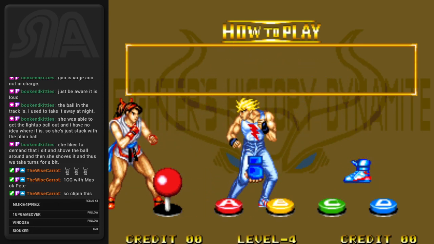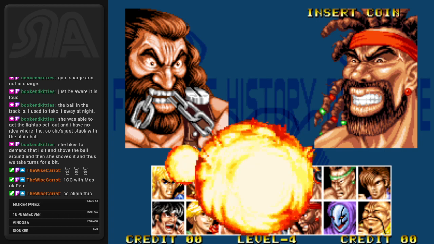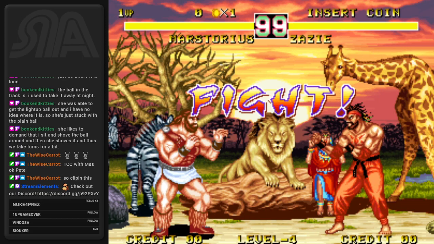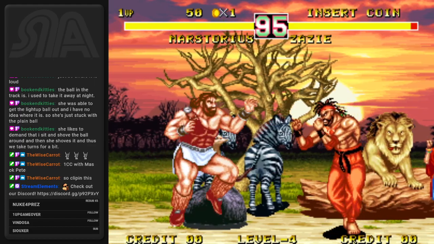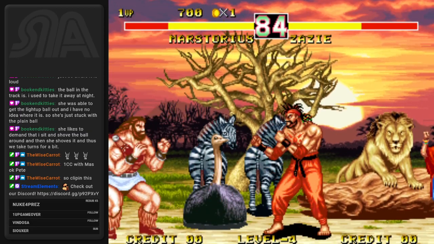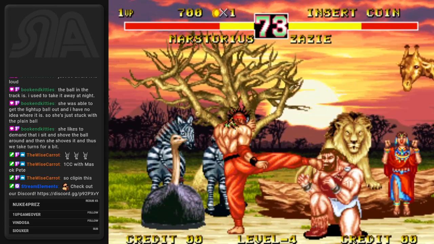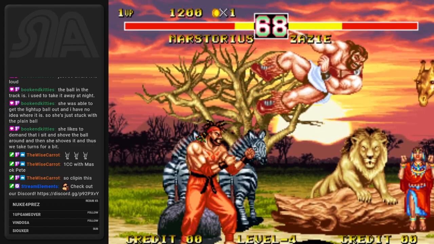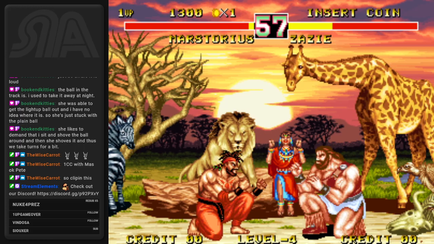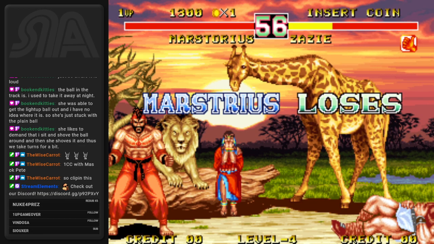DDT! DDT! Mars Torius, Zazie, versus. Round 1, fight! I couldn't even beat the first guy. What are you talking about, 1cc? My ass. Mars Torius loses.